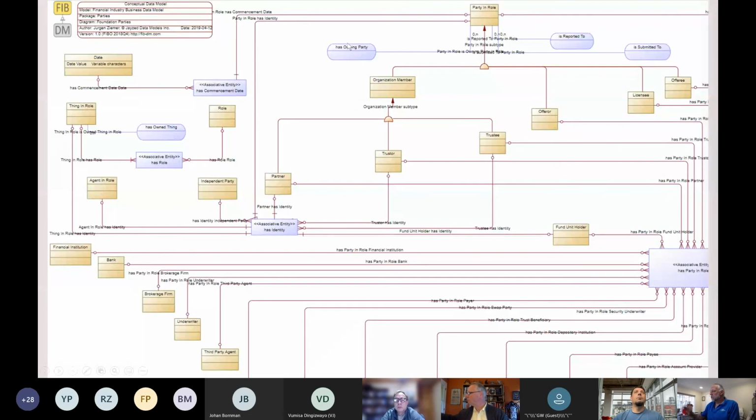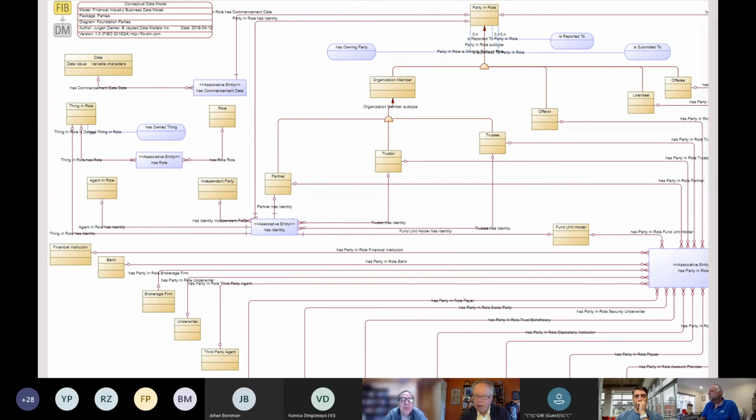All right. So this is the FIBO party model. Jurgen, I wanted to ask if you wouldn't mind talking us through this one. You're on mute. I put myself on mute so we all have a clear audio, but then I forget to switch it off. And I tried the space bar, but then I recognized it works on Zoom, but not on MS Teams. No? Yes. Okay.